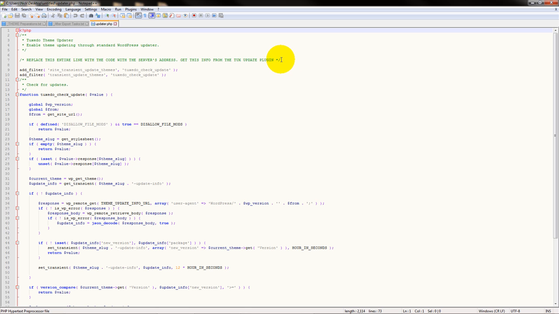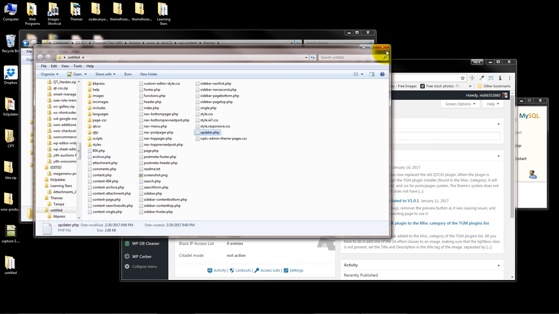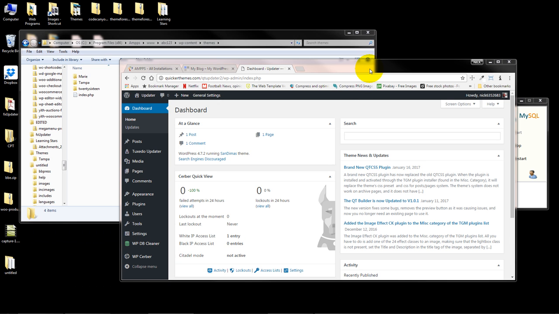The only thing that you need to change is the first line of code, which is line 7. It's this over here, already written with the information. So basically highlight this line and replace it with what you're going to get from the Tuxedo Updater plugin, and after that, you're ready to go.